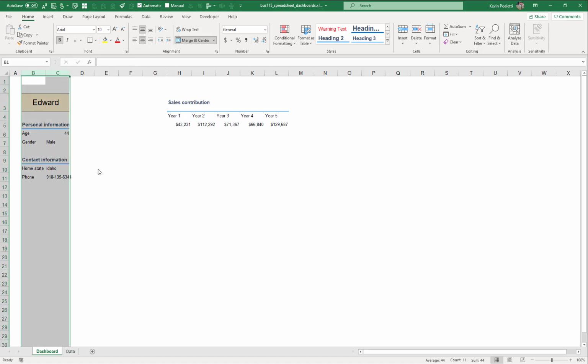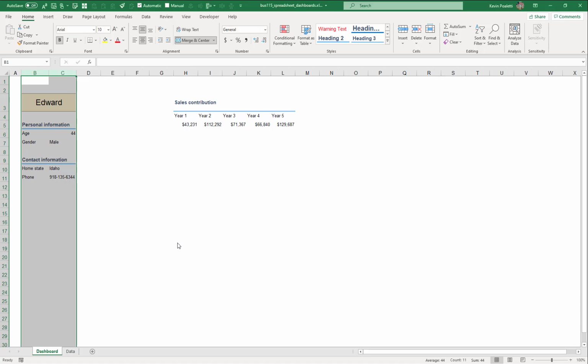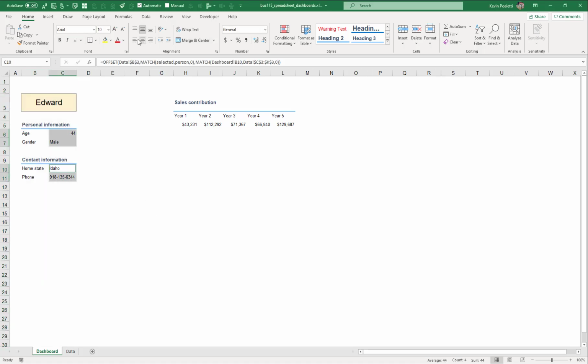So what we can do is move both of these columns to be a little bit wider. We can also align these so that they're all on the left. Next, what I like to do is put a border around. Now you'll notice here that if I put a border around, it will be right on top of all of this information here. Instead, what we can do is actually give it a little bit more space.